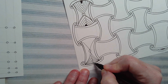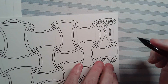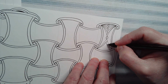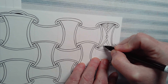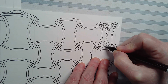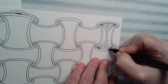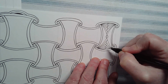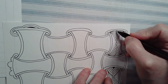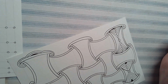Now I know I did this yesterday, but I filled the entire shape. Here I'm going to fill these wedges. So I'm going to turn it round and I'm going to start on the same side that I did the other. And I'm just alternating back and forth, trying to keep the distance between them about the same. This must be a comfortable place for me to put my hand on my paper so I can see what I'm doing. I'm just going to finish that little bit off at the bottom.